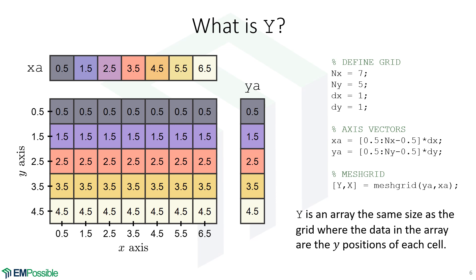What is Y? It's the same thing, but now the array contains the position of each cell in the y direction. If we look at the second cell down, all those cells have center position 1.5, so the values stored are 1.5. That's why we get the same number going all the way across. These numbers increase going downward. Again, a lot of redundant information - we might think that's silly, there's probably a more efficient way to do things. But with these two arrays, X and Y, some things become really easy.